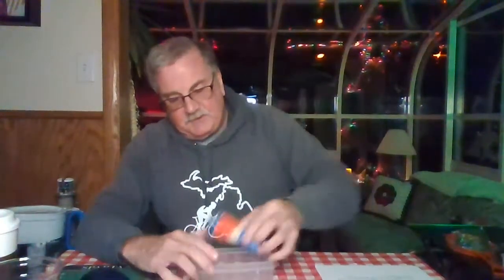Now, one thing that I did, because I started getting into this, was usually what I would do is take this cheese block, and once I opened it, then I would put it in a little plastic bag. So then I had two pieces of plastic. I had the outer covering, and then I had the plastic bag. And of course, when you're done with the cheese, they both go in the trash. So I thought, you know, how could I save? The way I could save is very easily done. I just take the end, I clip it off, fold it over, rubber band it, and I'm going to put it into a little plastic bin like this and save one piece of plastic.